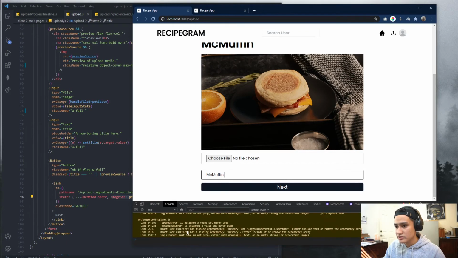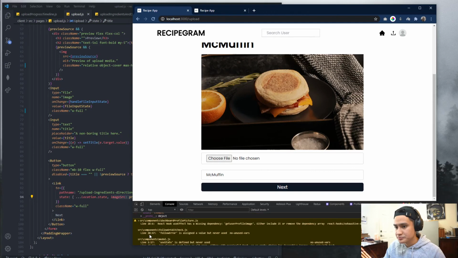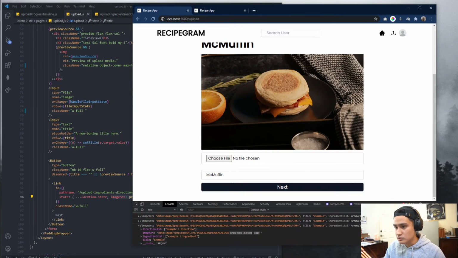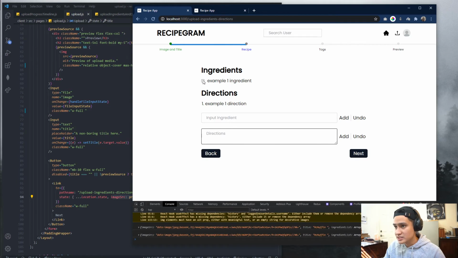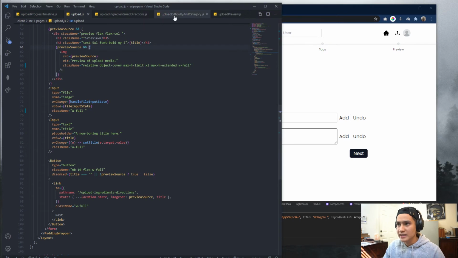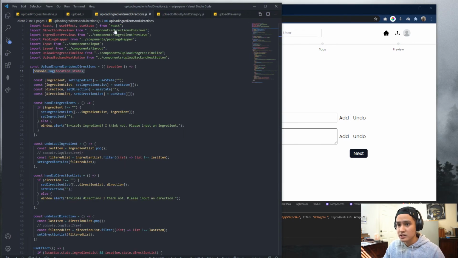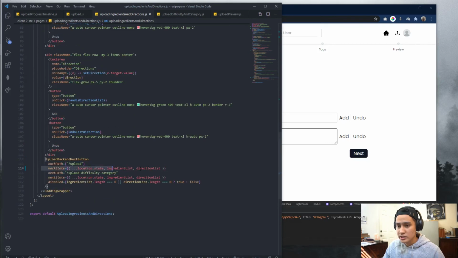McMuffin, currently it still should be example, but when we move to next, this is here. See, now we have our ingredients because we maintain that state, and now the title is McMuffin. Awesome, cool. And now we could refactor this repetitive code here.